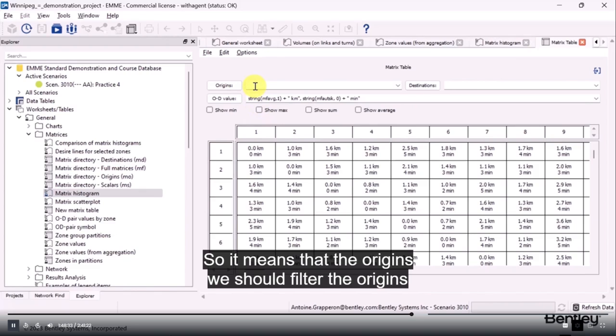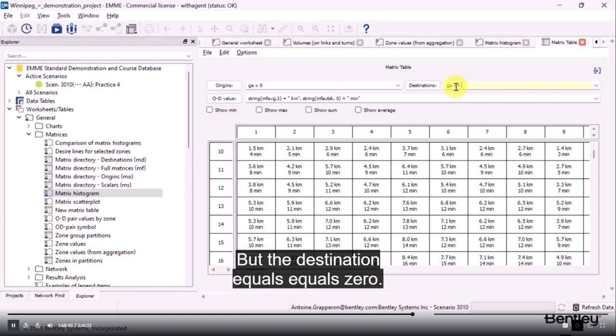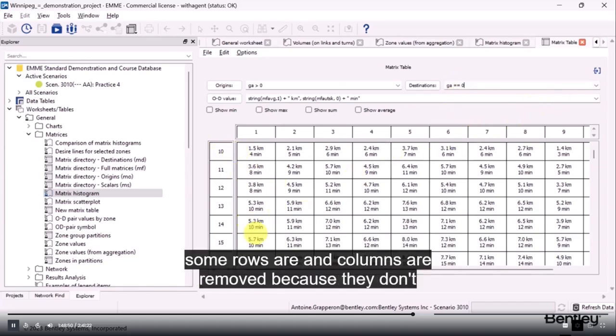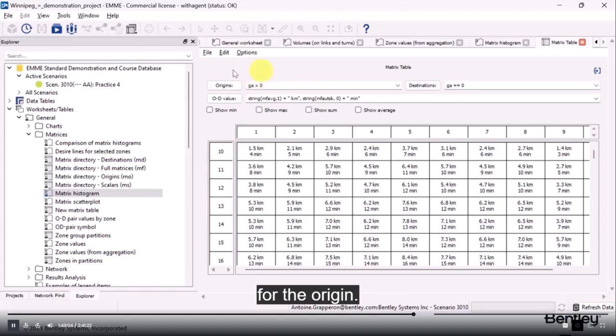So it means that we should filter the origin so that the district of origin GA is strictly greater than 0, but the destination GA equals 0. And you can see that as I'm filtering, some rows and columns are removed because they don't belong to the partition, to the CBD for their destination, or to not the CBD for the origin.